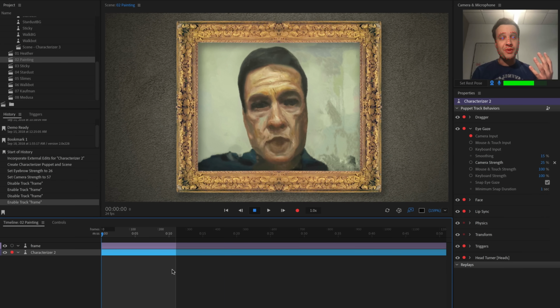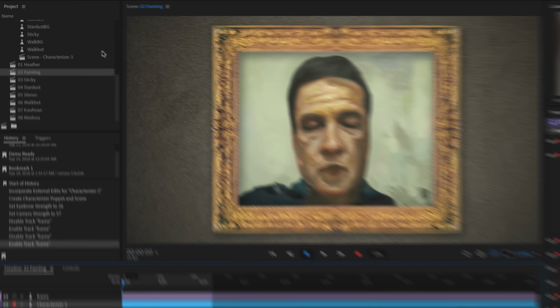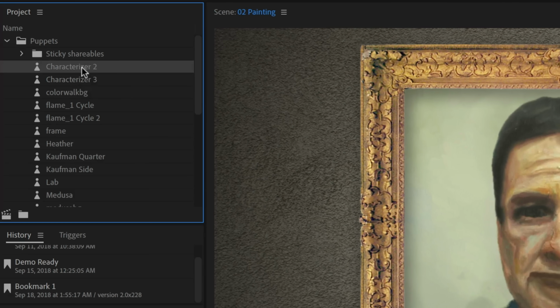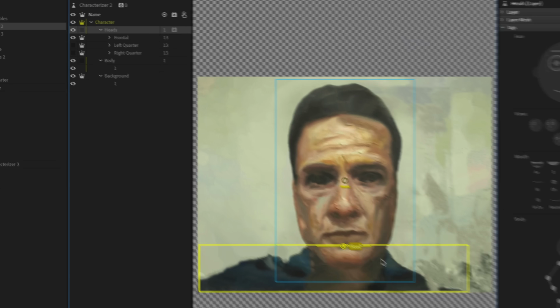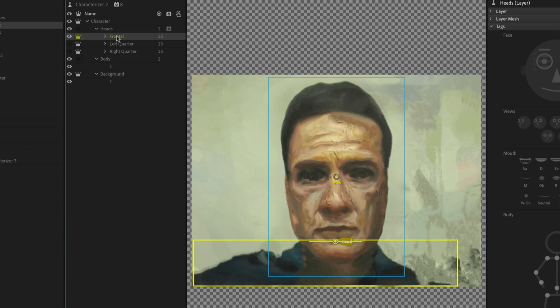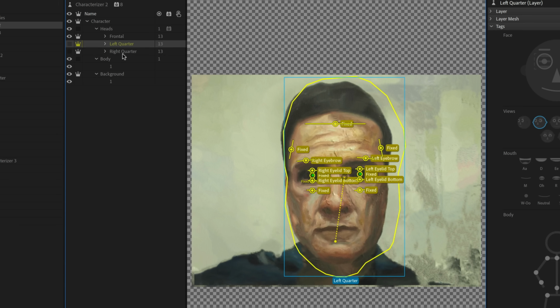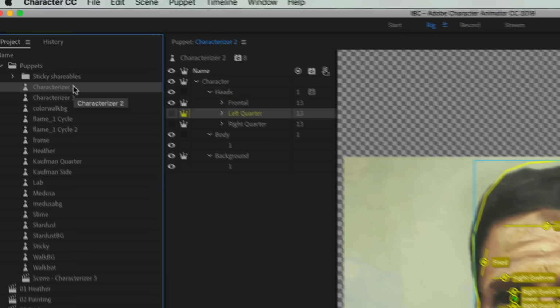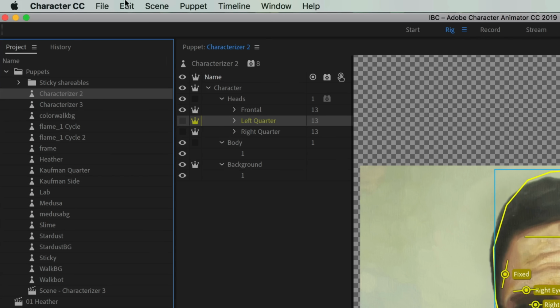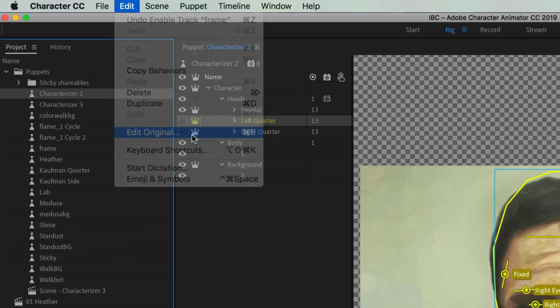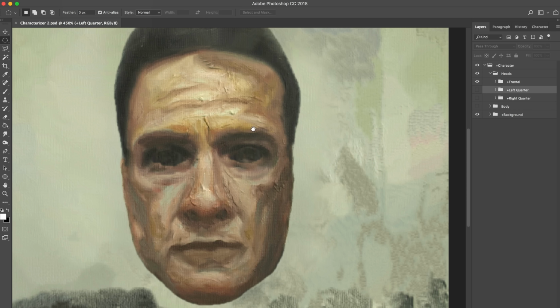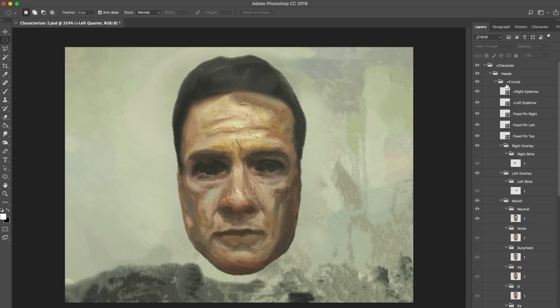Now, this has also generated a PSD file of this character. So if I look, this was Characterizer 2, so let's find that character over here. If I double click it, it'll open up in rig mode, and I can see exactly how everything was tagged and set up. You can see when you really dig into it, it gets pretty complicated where we added all these sticks and fixed handles and things like that. But if you wanted to open up the Photoshop file, you can just click this and go to Edit Original, and that's going to open up the original file in Photoshop. And if you really dig in here, you can see behind the scenes how some of this stuff was made.